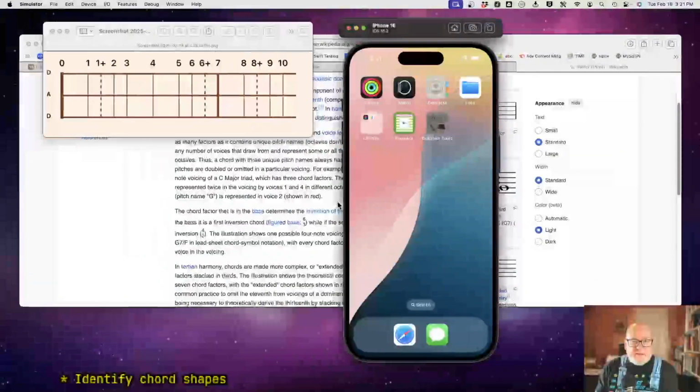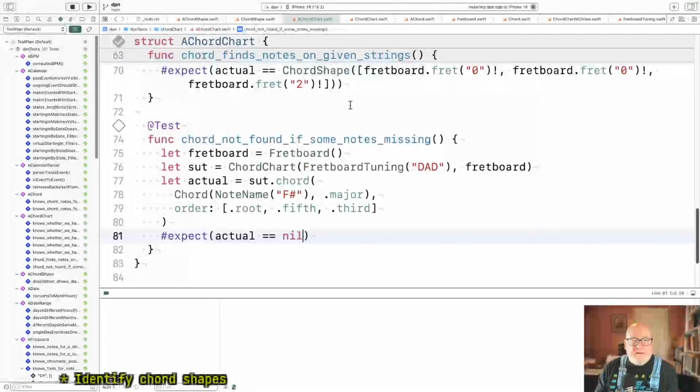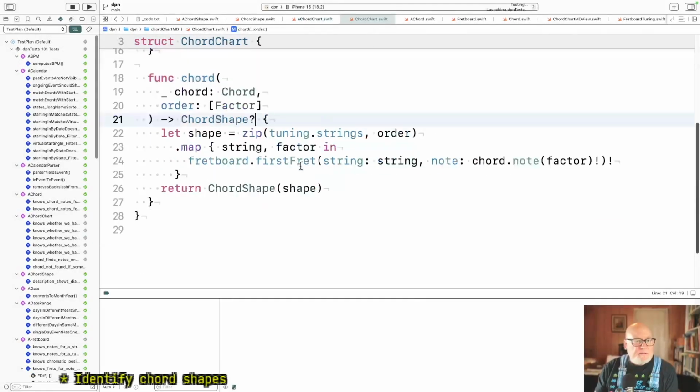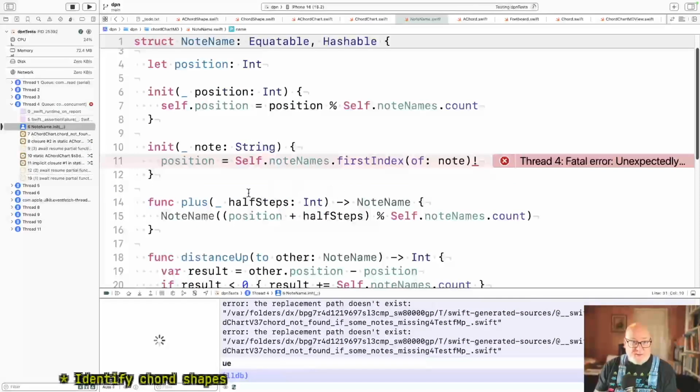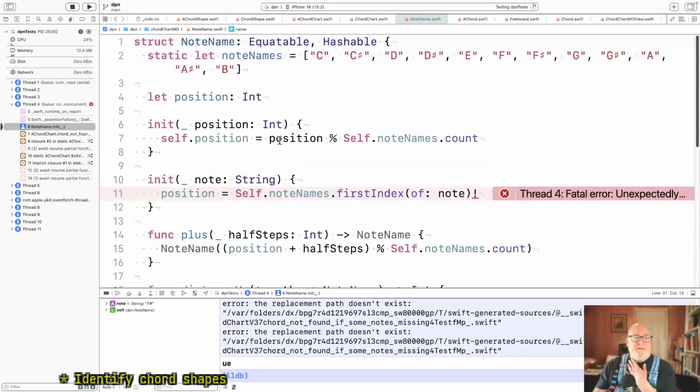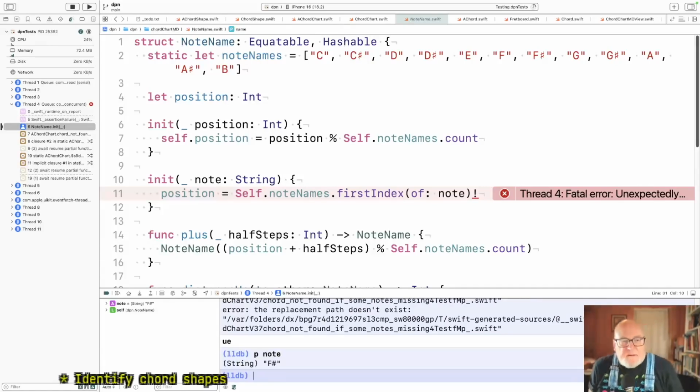Why? I'm a little puzzled. I thought this only happened if has chords for note name and quality were there. This one does not satisfy that because there's no A sharp on the whole thing. Note is F sharp. Why is that a problem?